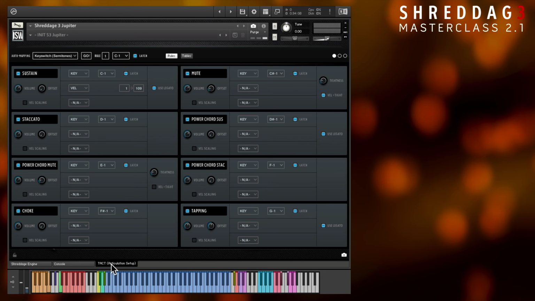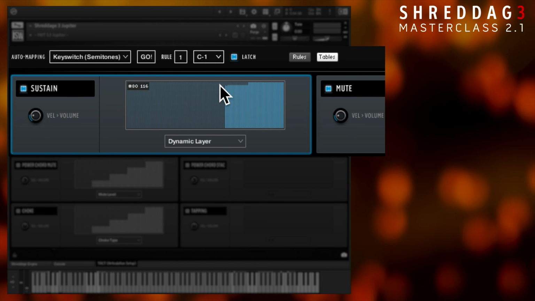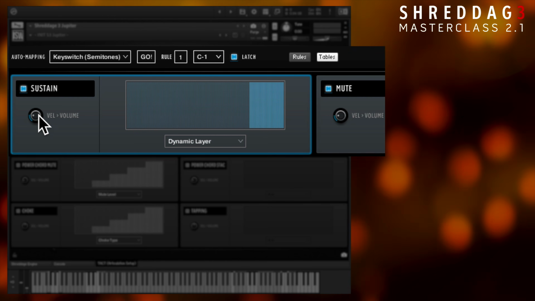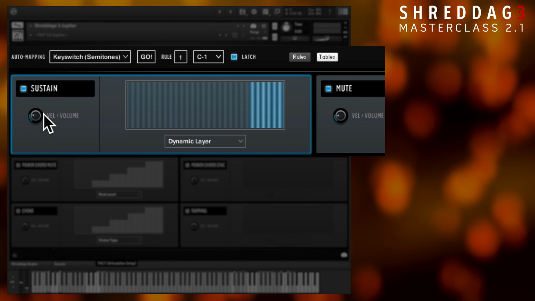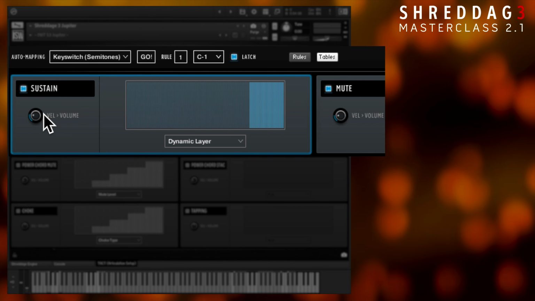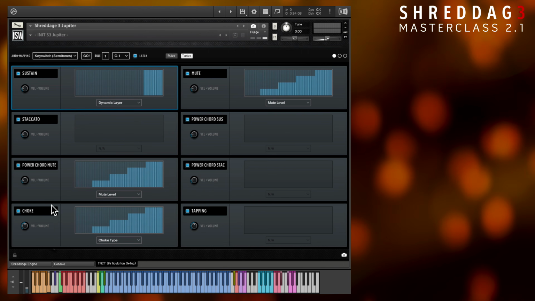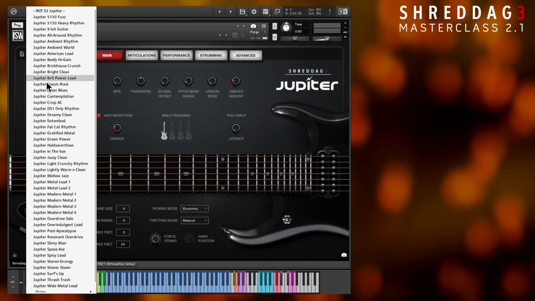You can reference the table in the TACT tab on the sustain articulation to view and even change where this velocity switch happens. There's also a velocity to volume knob here to control how much the volume changes when you play lower velocities, and increasing this knob will get you more dynamic range, perfect for more delicate passages. For our first example, here's a simple melody with no pitch movement and purely hard sustains.